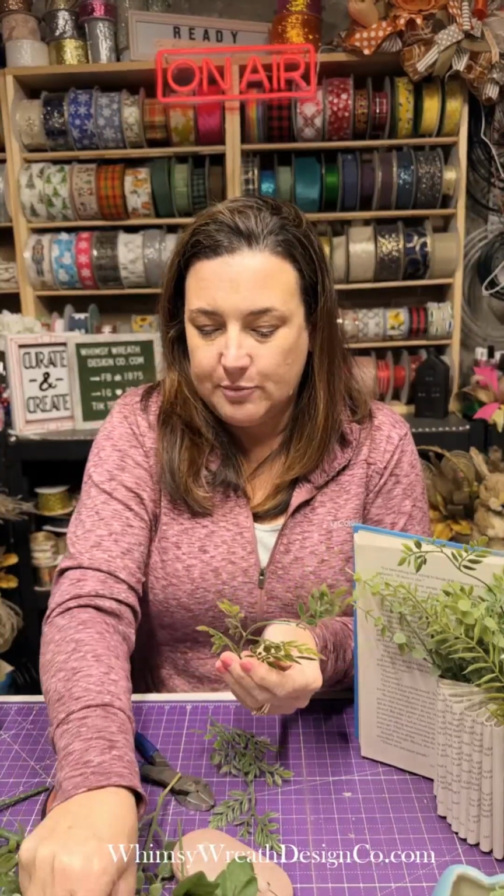What I do is I have my little cart from Amazon with my Dollar Tree little bins, and I keep all my greenery over there. So if I have pieces that are left, I can put them in there, and then when I'm doing something like this where I want a bunch of different greenery, I can just pop it out and mix and match greenery.